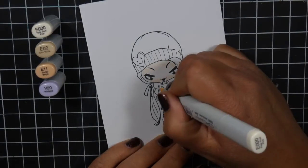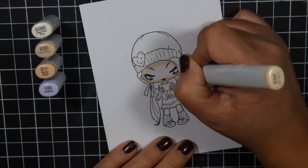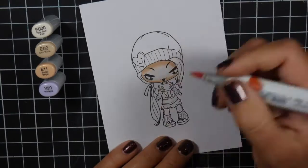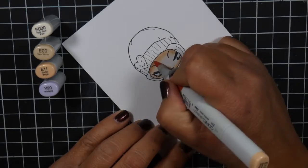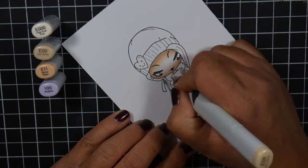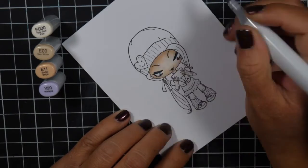I'm not going to talk through the entire video. I color light to dark, and then I go back from dark to light just to blend all the colors together. I have all of the colors listed on my blog, as well as you can see them in the upper left hand corner. I left all the caps there so you can see the exact colors that I'm using as I'm coloring her, and I have them in order from top to bottom, lightest to darkest as I'm using them. So I hope that helps.